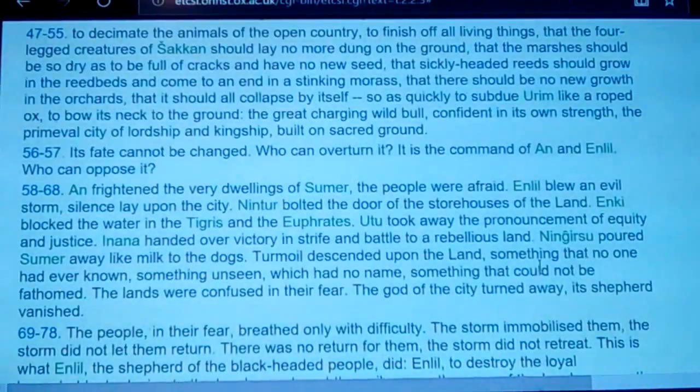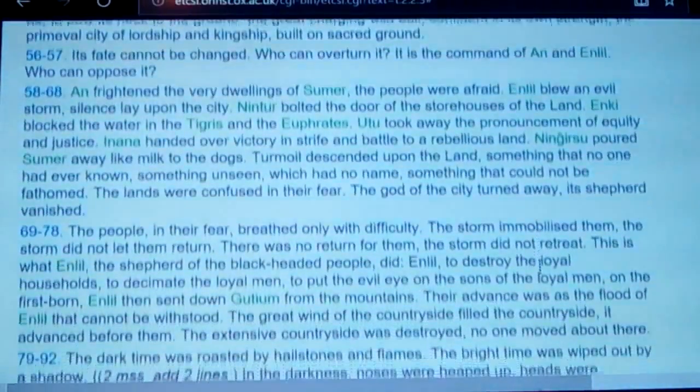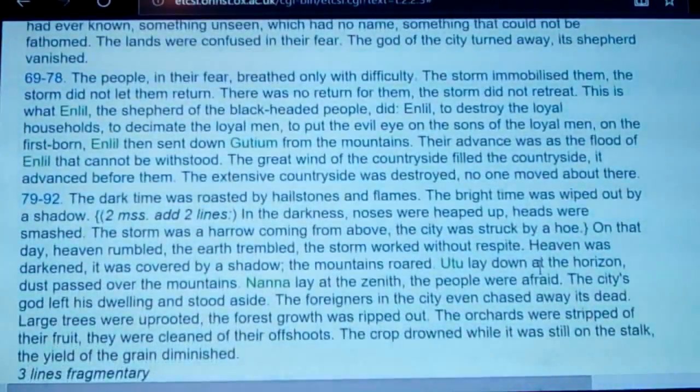The lands were confused in their fear. The god of the city turned away. Its shepherds vanished. The people in their fear breathed only with difficulty. The storm immobilized them. The storm did not let them return. There was no return for them. The storm did not retreat. This is what Enlil, the shepherd of the black-headed people, did.